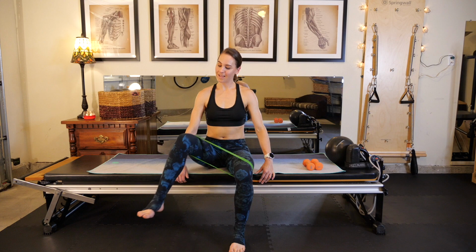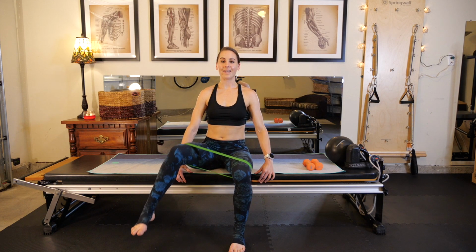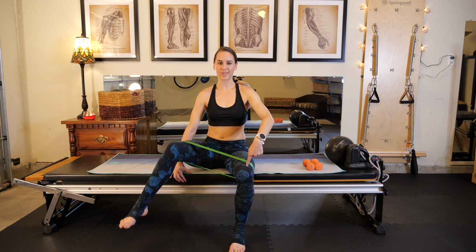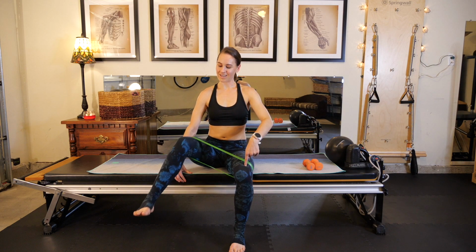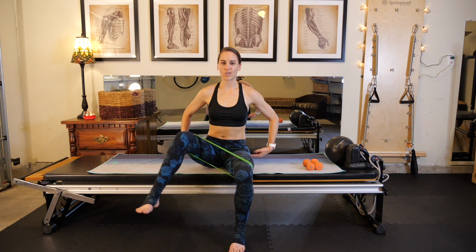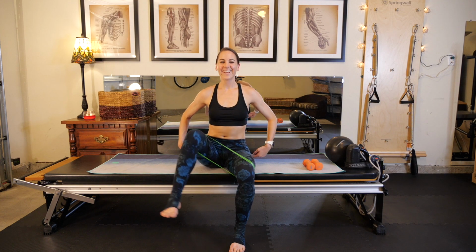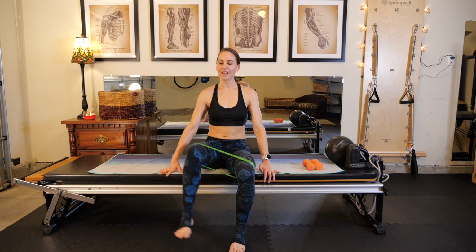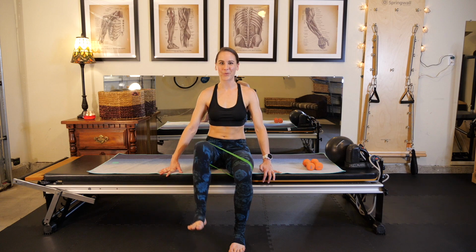Then other side. 10, 9, keeping your right leg still. 8, don't let it move. 7, and 6, great posture. 5, even weight across the cheeks. 4, 3, and 2, and 1, whoa.